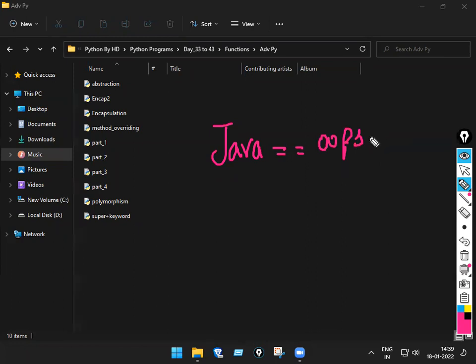If I say I know Java, but I don't know the OOPS concept, then Java is waste. Java's main thing is providing security to you. But in the Python case, whether you know or don't know OOPS concepts, whether you know or don't know data structures, fine. There are no kinds of restrictions here. Everything is possible in Python, without OOPS concepts, with OOPS concepts, without data structures, with data structures.